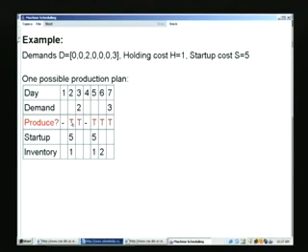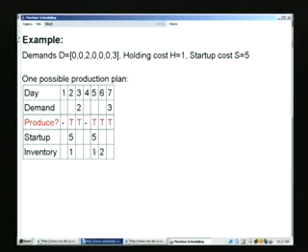Since the machine is going to start having been idle on the previous day, there will be a startup cost on day 2. So, this will be a cost of 5. Similarly, on this day the machine will have to start again having been idle on this day. So, there will be another startup cost. On this day, day 2, whatever has been produced is not going to be delivered. It is only going to be delivered the next day. So, it will have to be held in our warehouse, and so there will be an inventory cost of 1.